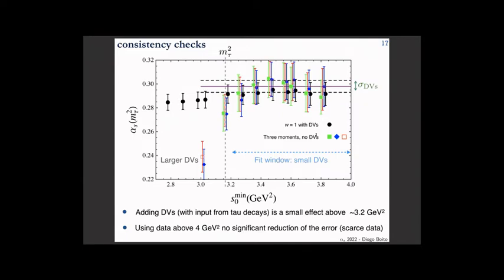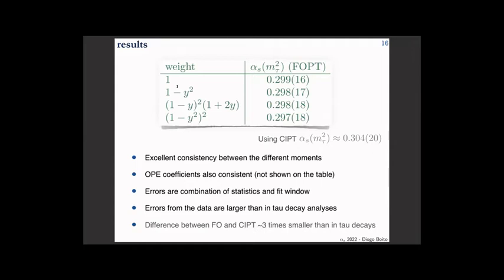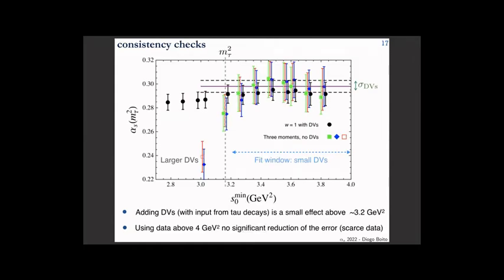What I'm showing is the value of alpha s at m tau squared obtained in several of these fits, using different moments. In green, blue, and red, I'm showing the results from the first 3 moments. So you get the alpha s from these moments. And then I'm showing the results for one of these moments, including duality violations with some information from tau decays, using a prior in the fit that takes all the correlations and covariances into account and adds the information that we have from tau decays. The information that comes from tau here is from the analysis of the Aleph data. So now you have m tau squared shown.